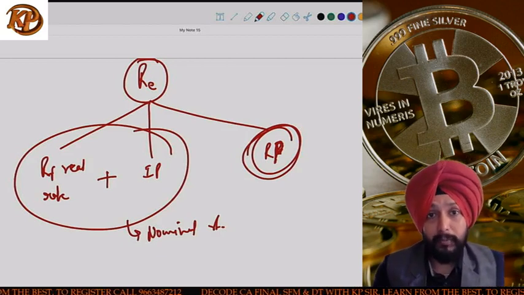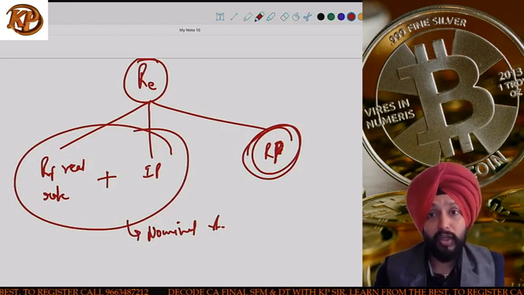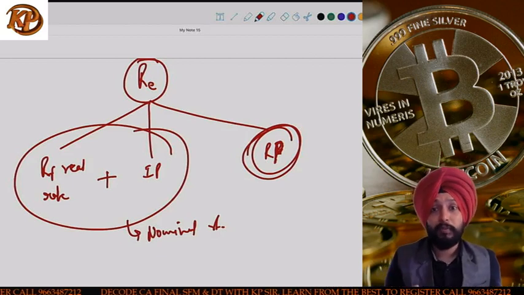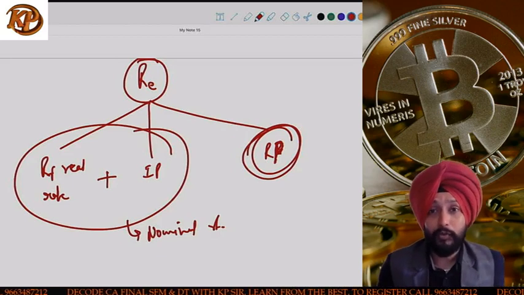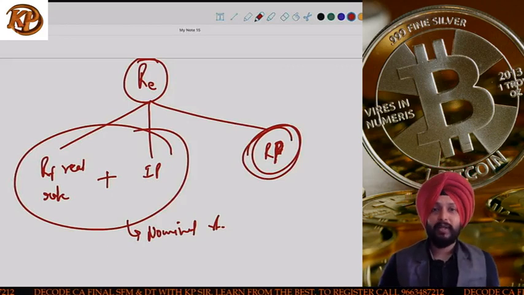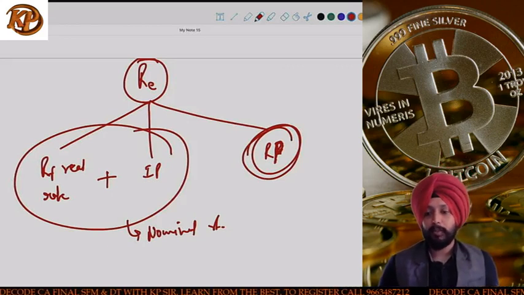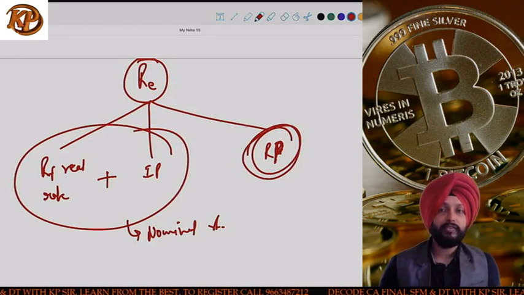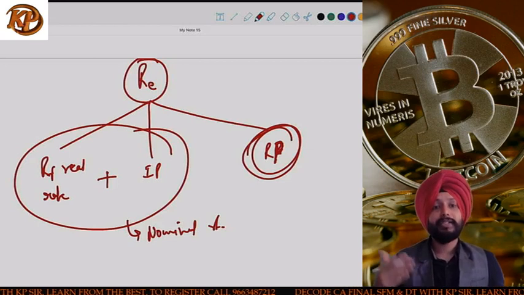Like if I have to give my money to Vijay Mallya, probably I will be looking for 100% risk premium, because chances are high that even 100% won't be justified, because he is not going to give back your money to you, right? So RE is made up of 3 things: risk-free real rate, inflation premium, and finally risk premium. Risk-free real rate plus inflation premium is nominal rate. Once we adjust risk premium, we get the risk adjusted nominal rate.